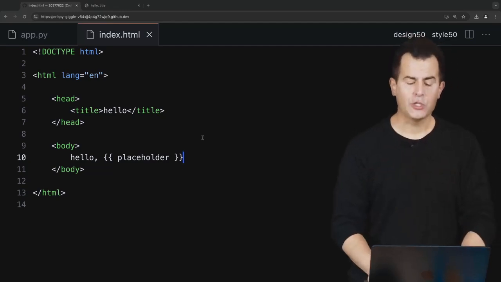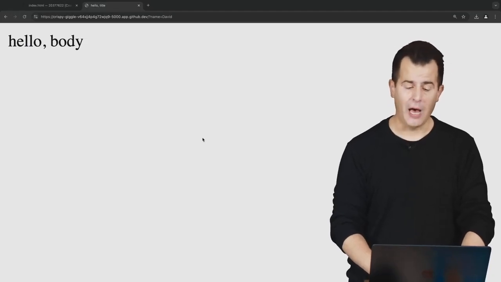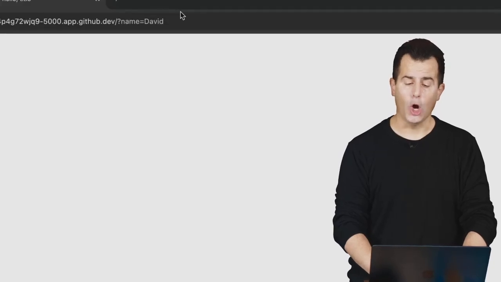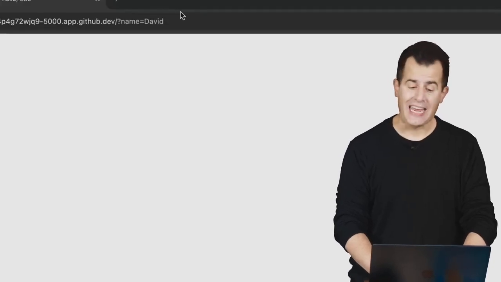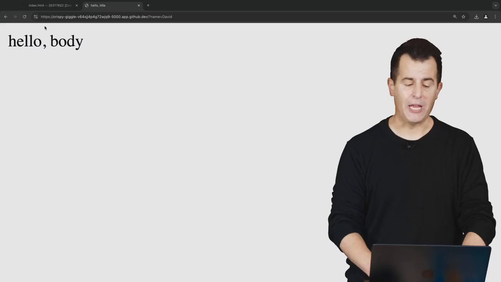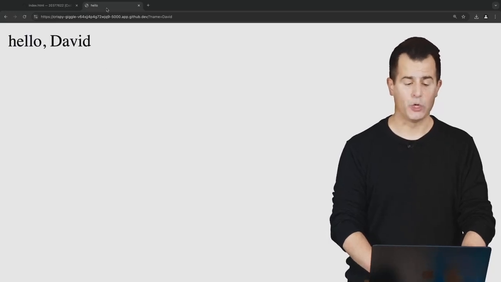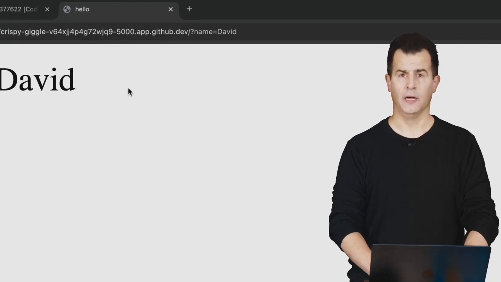So if I go back to my second tab here, which previously said hello title, hello body, but notice a moment ago we passed in ?name=David, which was previously ignored. Now if I reload this page, having changed my Python code in app.py, there is my hello David, and my tab is more simply now just hello.